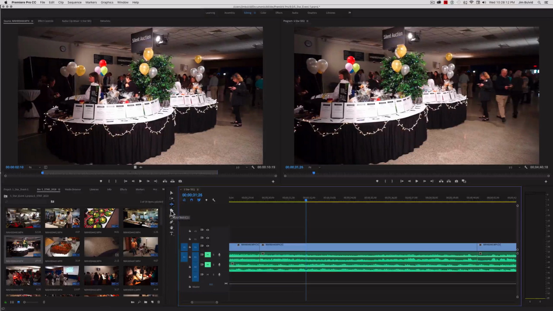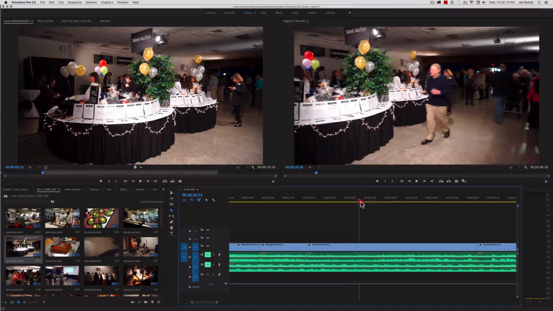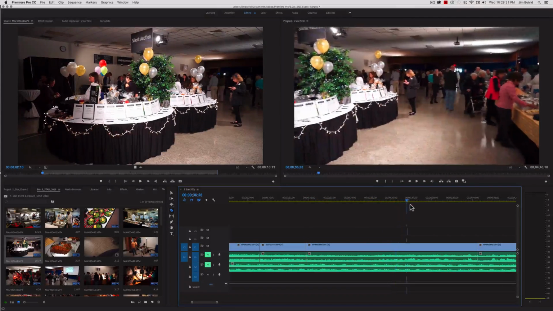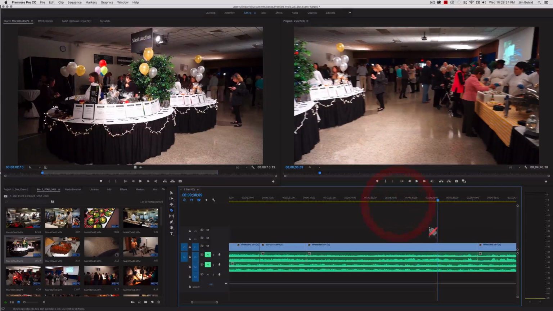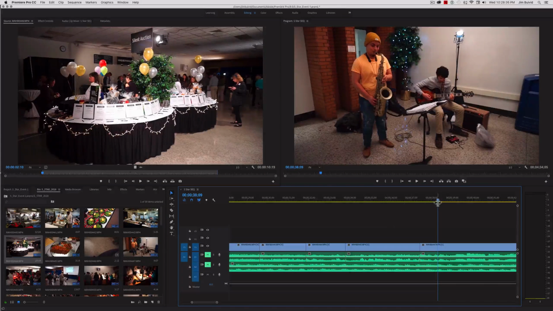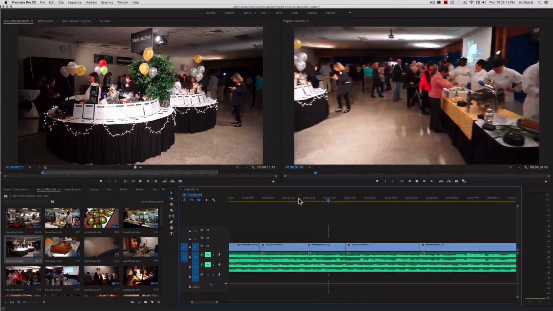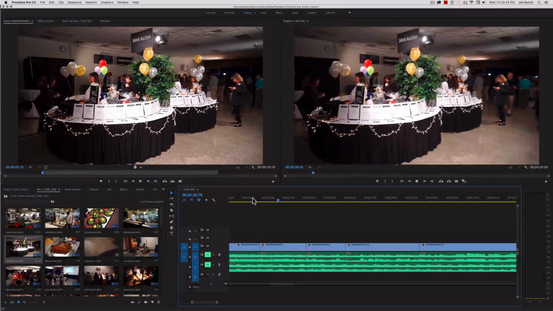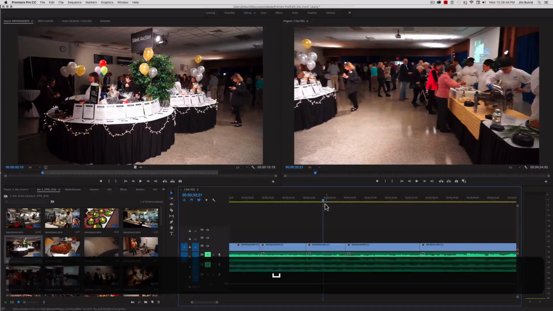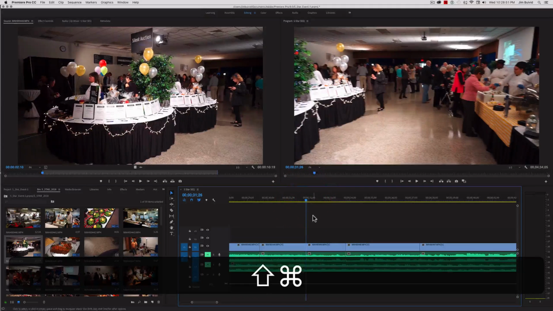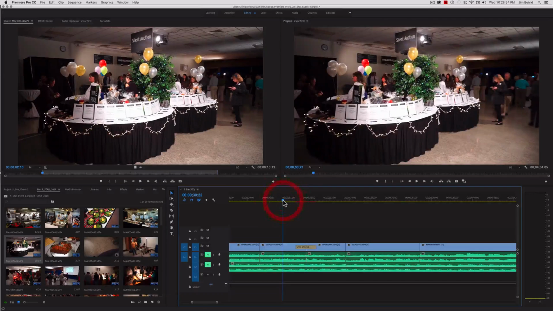So here's where the razor cut comes in. Grab the razor tool, click, and then now we play it to where we think we want to come back in again. So just as the gentleman leaves, right about to here, and I'm going to use the razor cutter again. And so now here's where you're going to double click, hit delete, double click, and tightens it up. So now watch. Basically bring our clip back. So let's start right here again. There we go. So it looks like it's a hard cut, but basically when you put a transition between them, now watch the difference.